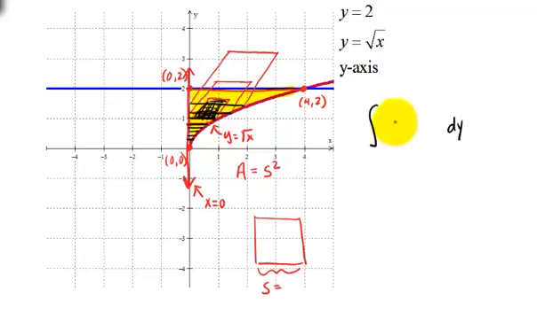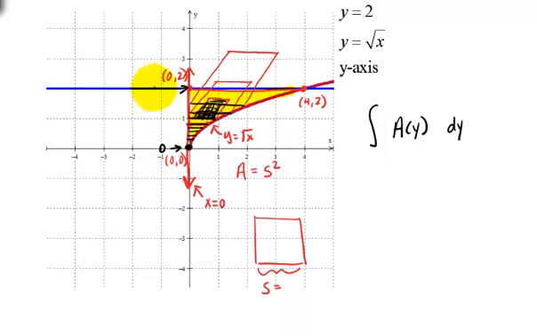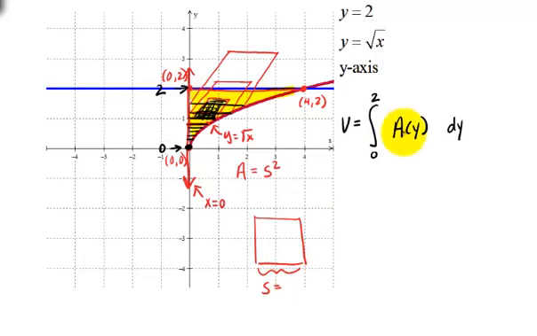We're going to sum the areas. Since we're going in the DY direction, all of these areas need to be in terms of y. We need to start at the lowest y value, which is y equals 0, and stop at y equals 2. So our limits of integration are going to go from 0 to 2. We've determined how we're going to find our volume, and next we need to figure out the expression for the area. Since everything needs to be in terms of y, we need to put the curve into x-equals form.